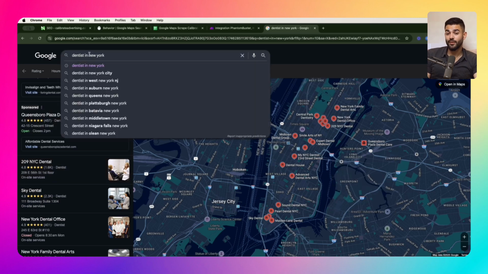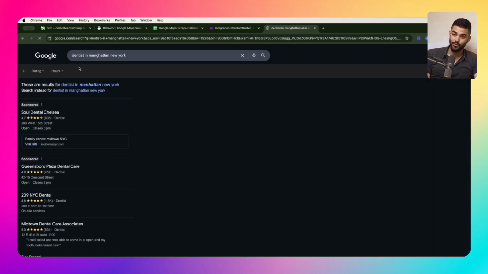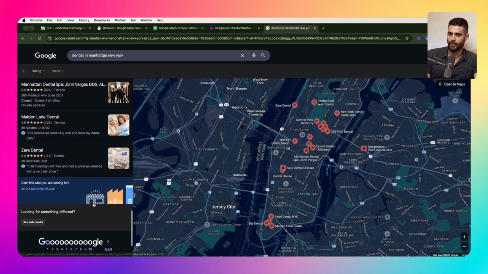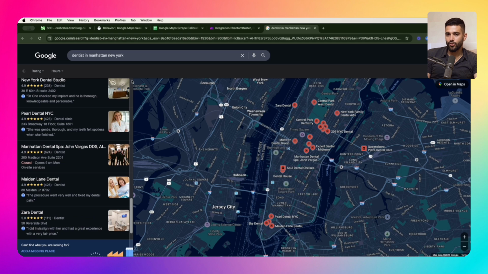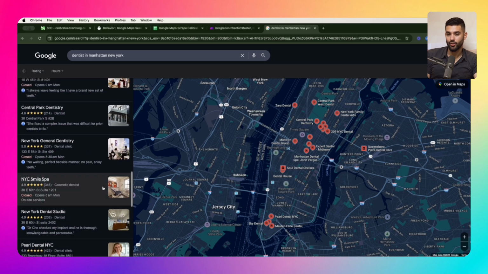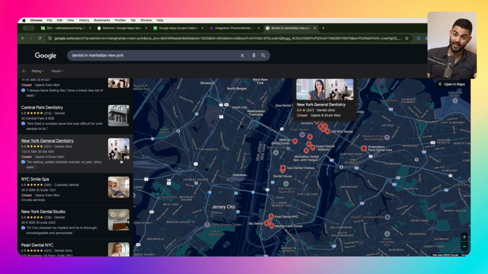But if we search, for example, Manhattan, New York, let me fix my spelling there, and we go down, we still have 10 pages. So this is sort of a pro tip: Google restricts the amount of data it puts out per Google search, regardless of what that search is. So if I search dentists in America, it'll still give me 10 pages, so 200 leads. So when you're scraping on Google Maps, make sure to go as detailed as possible and then iterate, right? You can do dentists in Manhattan, New York, dentists in Brooklyn, New York, and so on and so forth to get as many leads as possible.